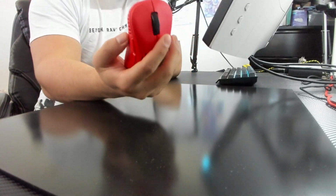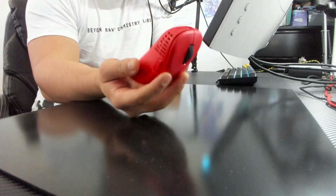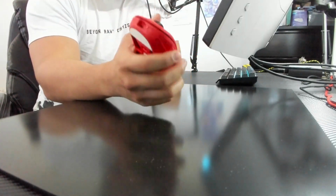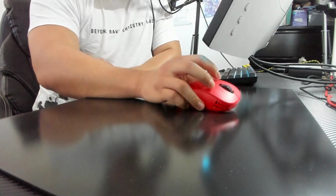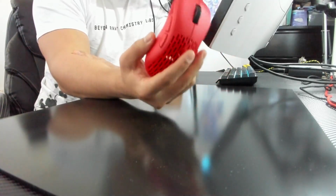If I missed anything at all, please let me know in the comments below. Like I said, I had a great time using this mouse, although it was still not my main ergonomic shape. That is still going to be the king, the pimp daddy, the Vaxi NP01-S. That ergonomic shape is just ridiculous. It's just so good.